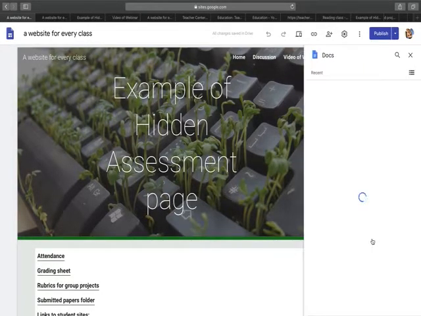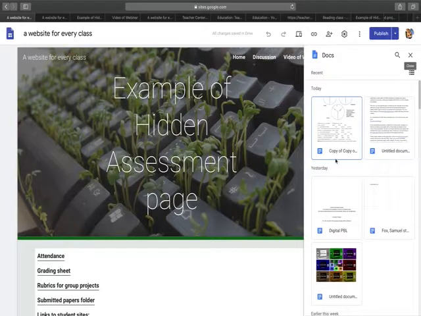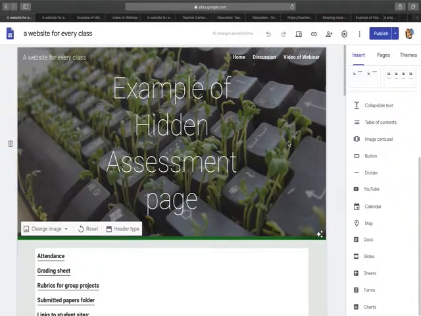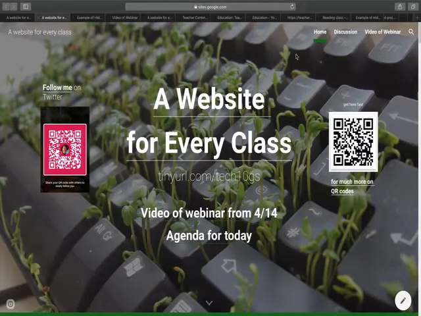You hit Google Docs, and all of your recent Google Docs come up on the corner, and then you just, here is the paper that was submitted, a copy of the template, and that's how those things just get added into this hidden page that is kept out of sight, as we can see on the main website. We have no ability going through all these pages, moving around to see where those hidden sites are.